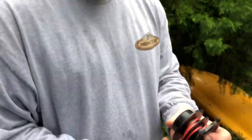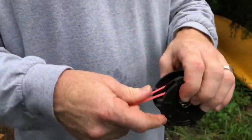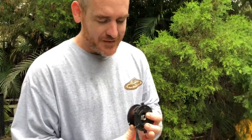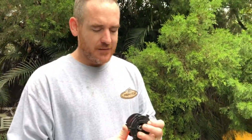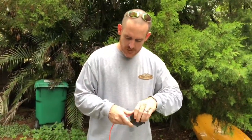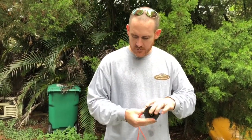This is the way that I normally like to do it, and I have done a lot of weed eating with this. So if you want to try it the other way, you go for it, I guess. Be safe. But this way works for me. And so I want to go ahead and wind this up. So here we go.